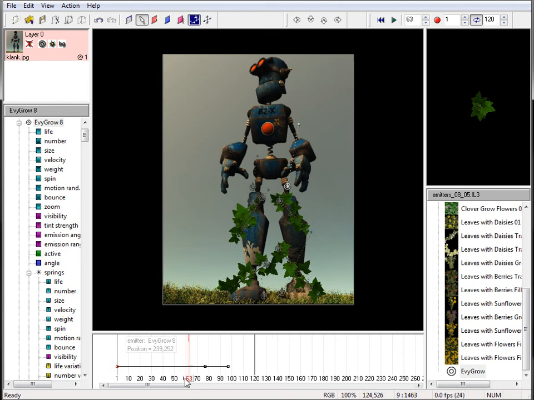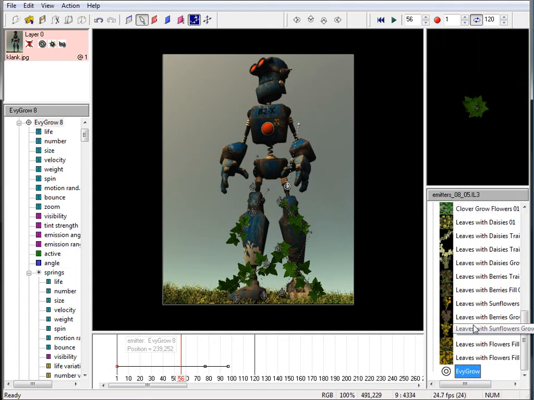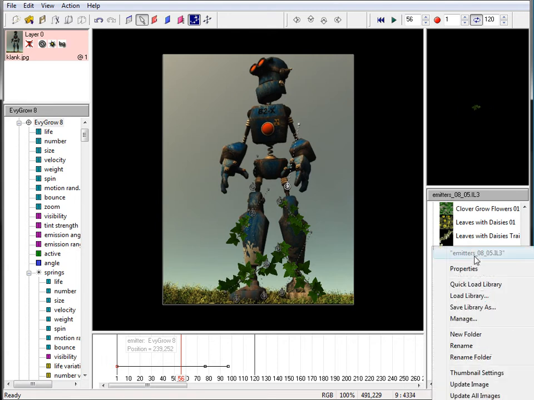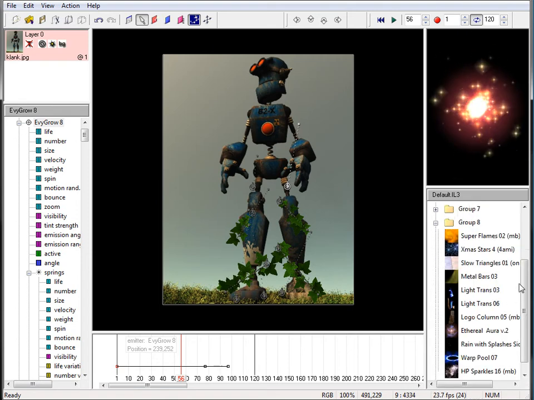Okay, so we're done with this. And you know what? I want to load one more to make the grass look nice, and it comes with a predefined library. To change this, let's right click, go to loaded library, and I'm just loading the default library.